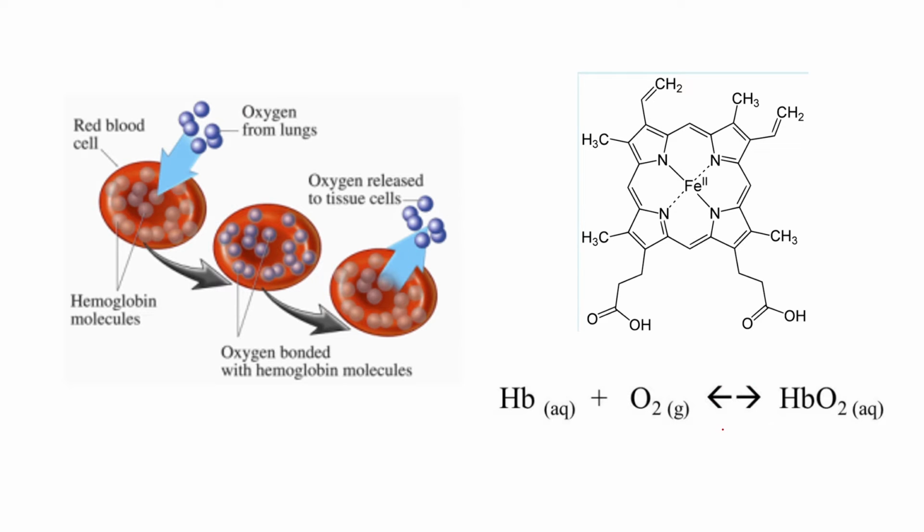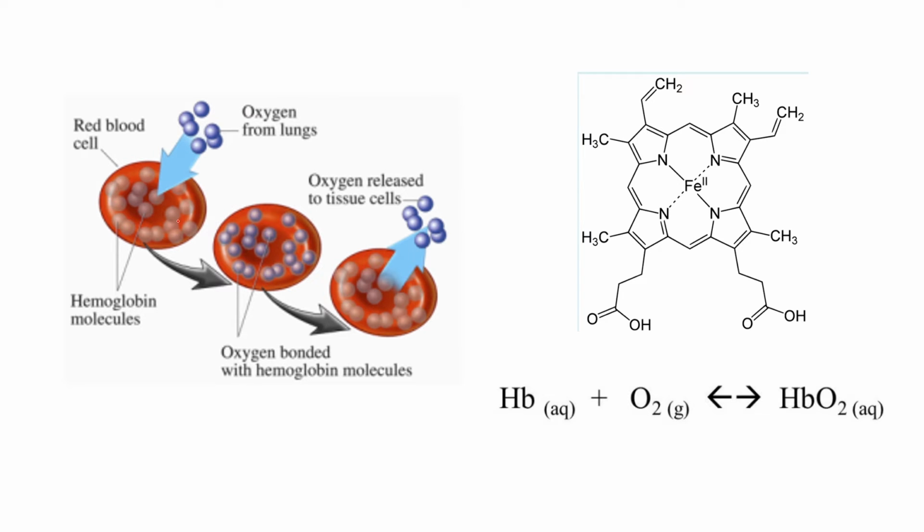So what actually happens is that at higher pressure or at higher oxygen concentrations, the hemoglobin binds to the oxygen, forming oxygenated hemoglobin, meaning in this equation the reaction will go towards the right. If you recall, the rate of the reaction depends on the concentration of the reactant. So if we have a higher concentration of oxygen, then the rate of the forward reaction will be fast, and we will have more of the product in our reaction.